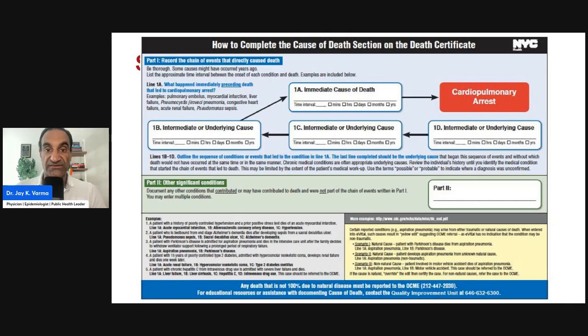And the causes of death are broken down into intermediate or underlying causes, as well as the immediate cause of death. And it's important here to understand, too often there are physicians or healthcare providers that'll put something like the patient died of cardiopulmonary arrest. That means their heart and lungs stopped. Well, that is actually the method or mechanism by which everybody essentially dies. The reason you die is because your heart and lungs aren't working anymore. And then eventually no blood and oxygen gets to your brain. You can't think, you can't function.